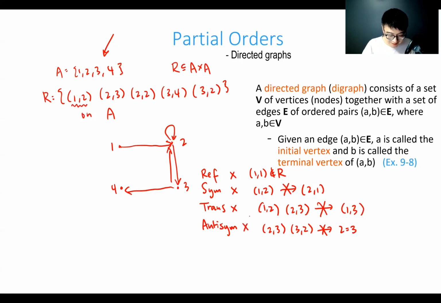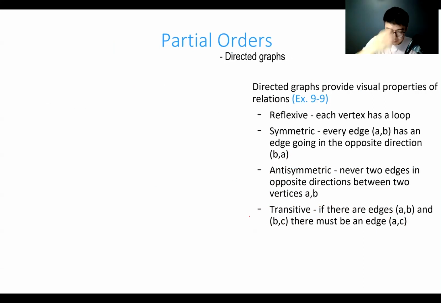So you can just see that in this relation, it turns out that it's none of those properties, which means that generally if I give you a relation, many times it will have none of those properties. Right, so it takes a really special relation in order to have all of these properties. Okay, I hope everyone is happy at this point with how we can pick out these properties from the directed graphs. So this is just a description of what I just said. So I hope all of this makes sense.